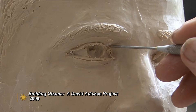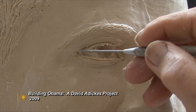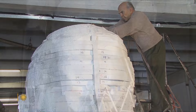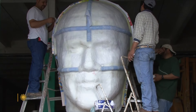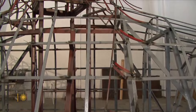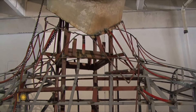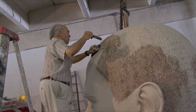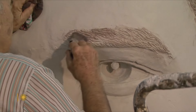As a documentary shows, Addix first carves a small clay model, then makes a larger styrofoam base, eventually creating molds that are filled with concrete to cast the statues. The shoulders are built separately on wire frames. He says making one of the busts takes about a month. Why is it important for Americans to have statues like these? History — why does anybody have a statue of anything? History.